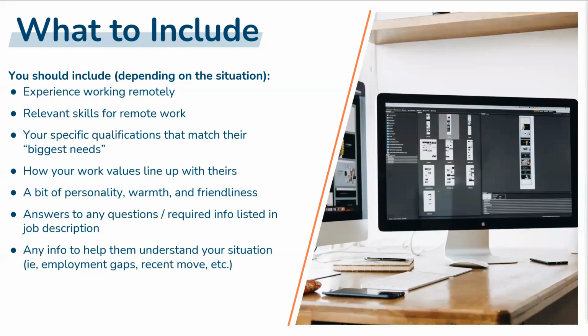Of course, you're always going to need to remain polished and professional, yet it can be helpful to let a little of your personality shine through in your cover letter. Employers want a solid understanding of who you are, and that's really tough to ascertain sometimes from a generic cover letter. So allow some warmth and some personality to come through in your cover letter. Cover letters used to be much more formal in nature, but we're going to give you some tips in some of the upcoming slides on how to warm things up a little bit there in your cover letter. And then answer any questions or provide additional information that's required.